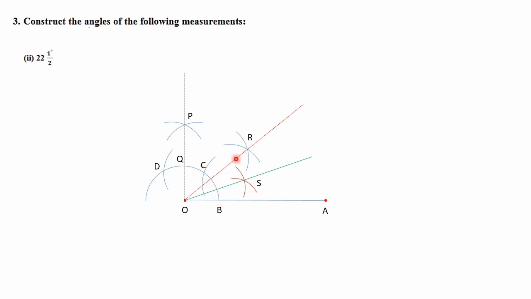Once again, first we have drawn 90 degrees, then we have bisected the 90 degrees and we have got 45 degrees, that is angle AOR, and then again we have bisected 45 degrees, by keeping the compass here and at B, drawing two arcs intersecting at S and joining OS, and angle AOS is 22.5 degrees. So this portion you need not draw in your notebook because it is just for explanation purposes. Next slide, the actual drawing will be there that you have to draw, followed by the steps of construction.